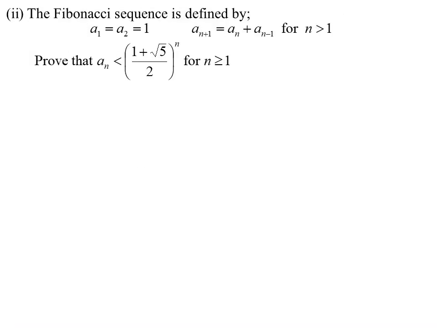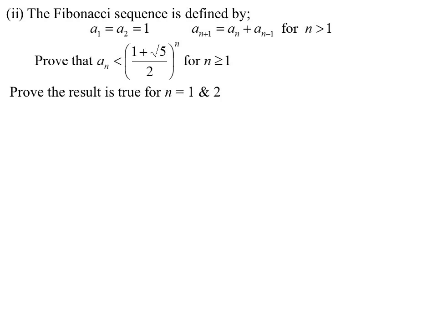Fibonacci numbers are fun, but this pattern requires the previous two terms. If you remember Fibonacci, you add the two numbers before. So there's the formula, a n plus 1 is a n plus a n minus 1. So you add together the two previous terms, and the first and the second term are both equal to 1 in a classic Fibonacci sequence. We're going to prove that every term is less than ((1 plus the square root of 5) over 2) to the power of n. And the significance of that number, that's phi. That's the irrational number phi.